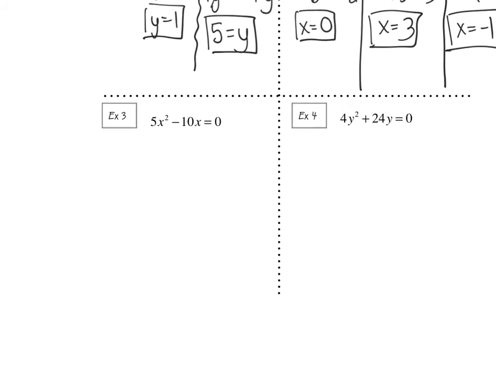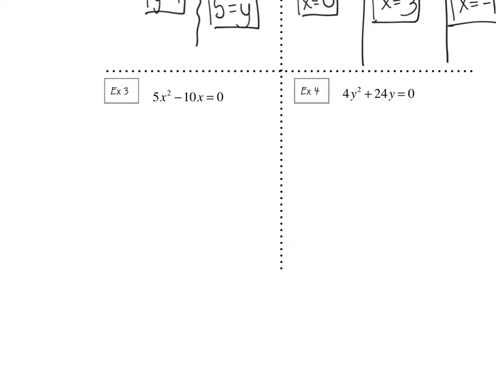So if I take out a GCF here, the number and letter that they have in common, they both have a 5 in common and they both have an x in common, right? So we take out a 5x. When we do so, what do we have left? If I take out a 5x out of the first one, I only have 1x left. Minus, if I take out a 5 out of 10, I have 2. And there is no other x left because I already took it out. So that is equal to 0.